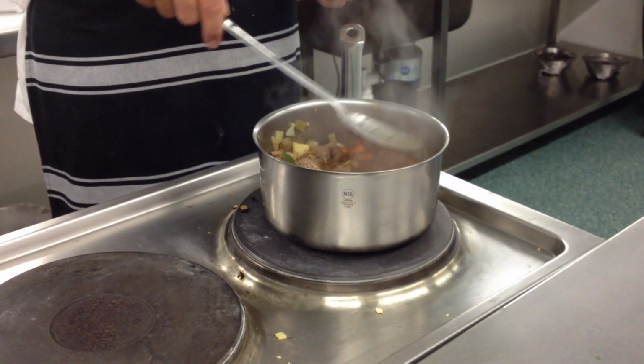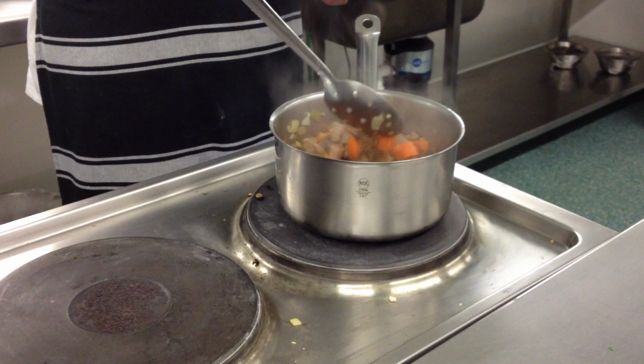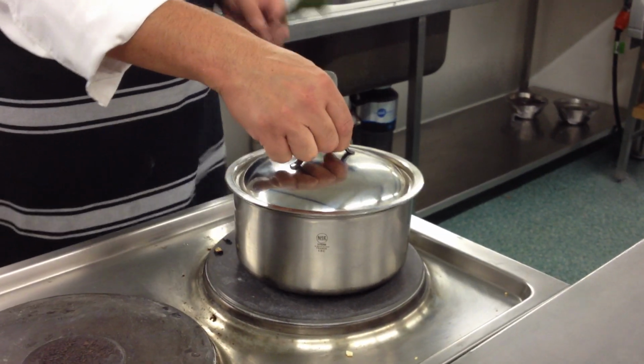Once this comes to the boil, to make sure I don't lose too much liquid, what can I do? Put a lid on it. At the moment that's on.